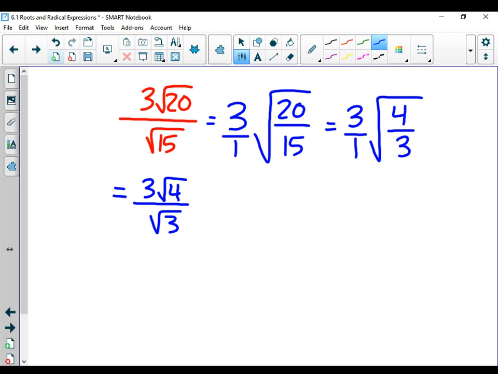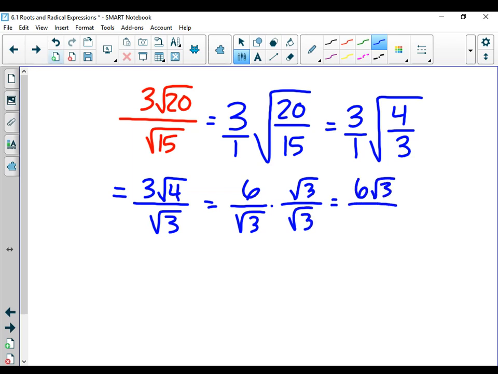Well, the square root of 4 we know is 2. So now we're at 6 over the square root of 3. Now, these particular examples, I'm showing a ton of work. Will you have to show all of this when you're actually understanding them? No, but this is to show you the process. So now I can just simply multiply by the square root of 3. So 6 square root of 3 over what would be the square root of 9. The good news is if you're multiplying it by itself, the radicals are gone. You just have that 3. So then my final answer is just 2 square root of 3.